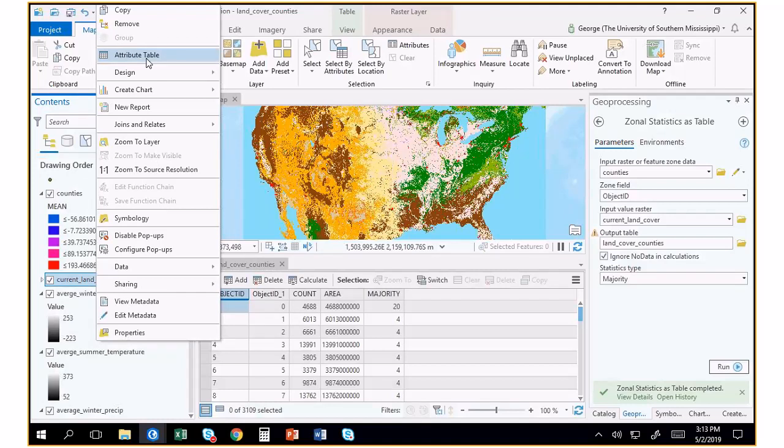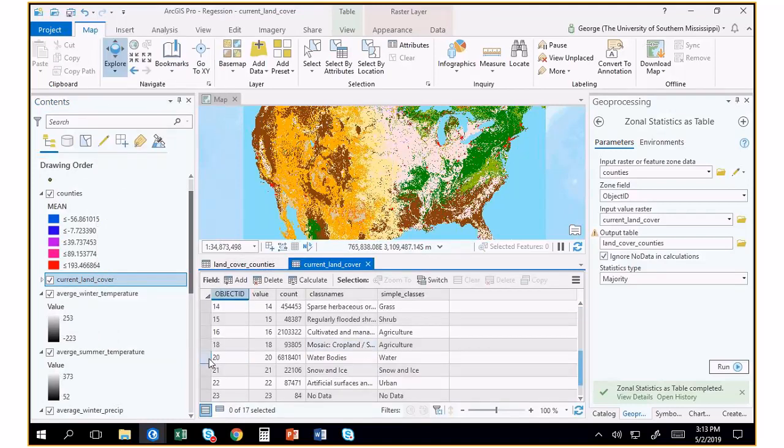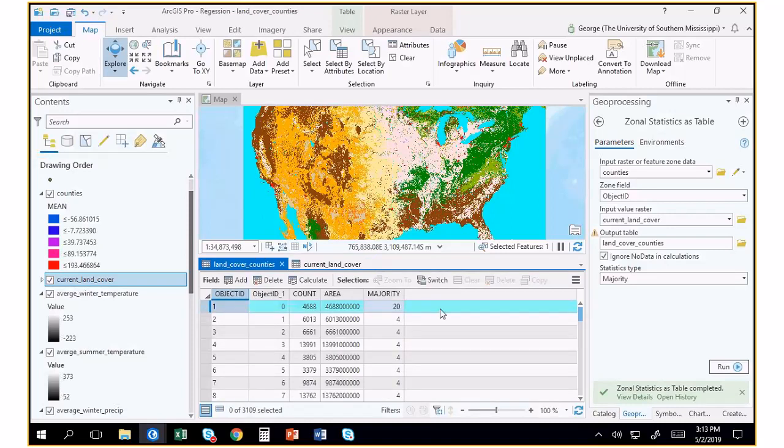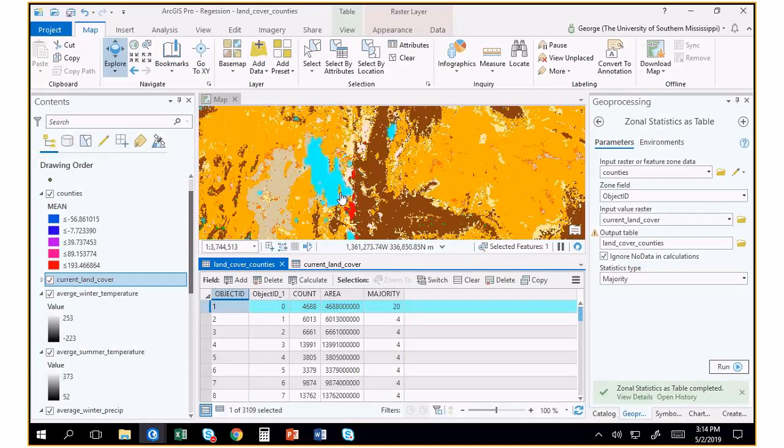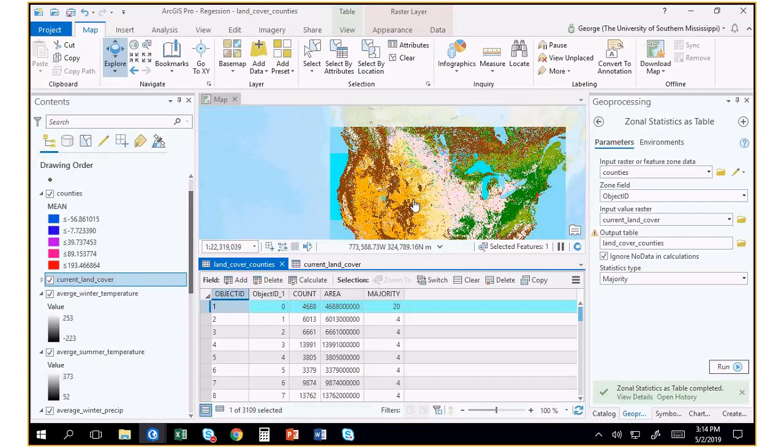So 20 represents water. Wow. I wonder what county that is. So there is a county where the majority land cover is water. If you zoom in here, you can see that there are some watered areas, and county boundaries do go out into the water. So there probably are several like that.